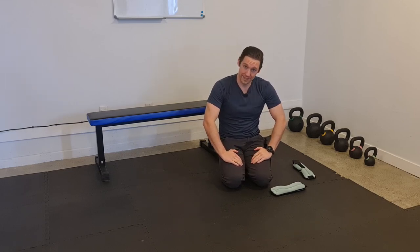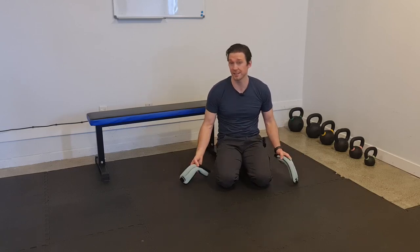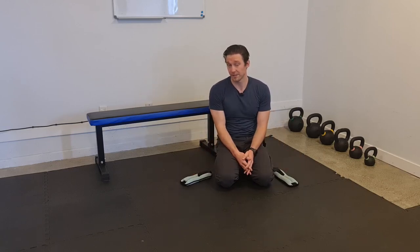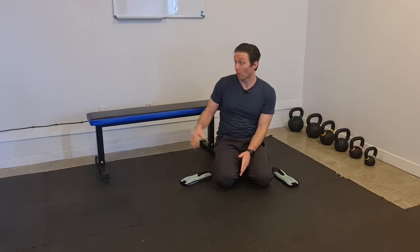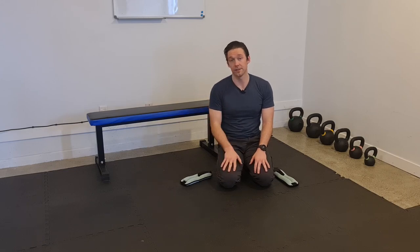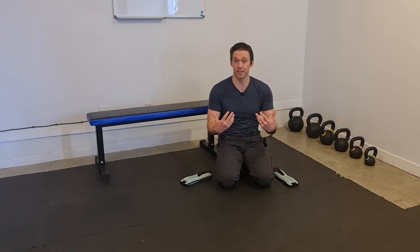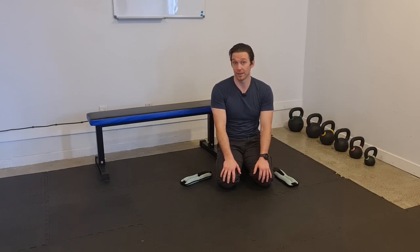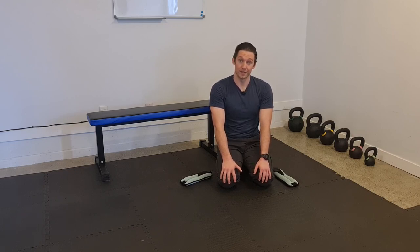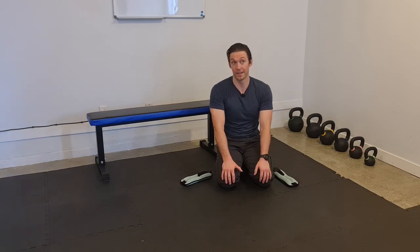You can see I'm a little puffed from doing that and I haven't even done a full work set. You'd be doing a couple of sets of each movement. You might not do all four of those, but you might choose a couple and then slowly increase in weight. Do this as a warmup before your exercises — like your big upper body day or before other sporting activities. It's a nice way to get the blood pumping and re-familiarize yourself with muscles that are really going to help you in these end range positions.